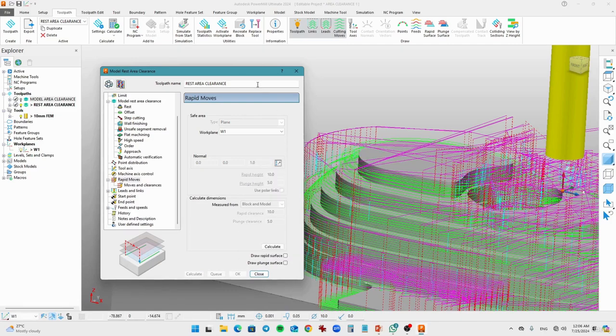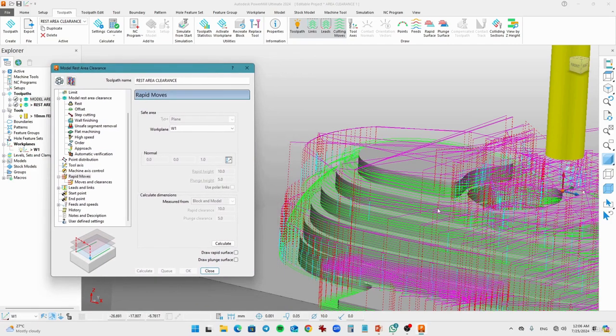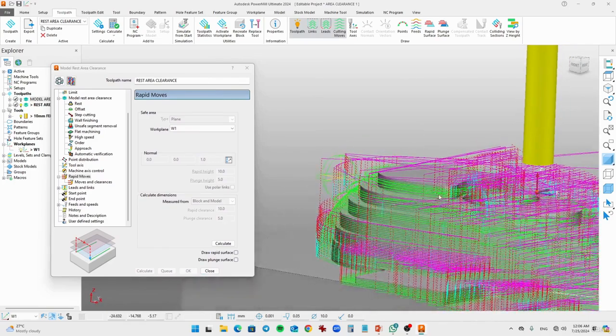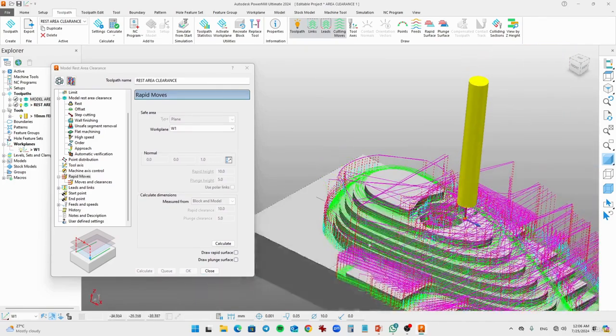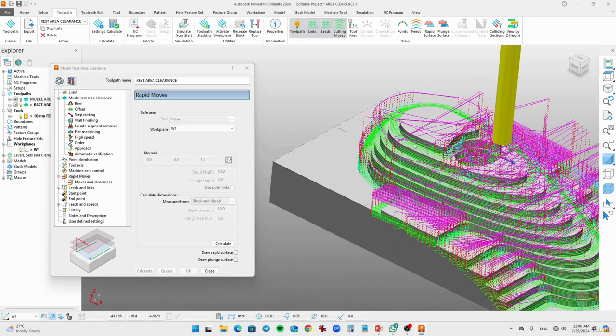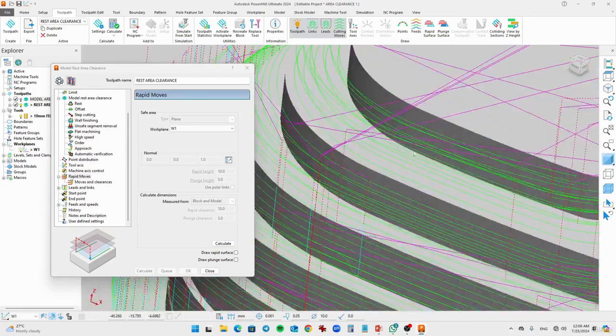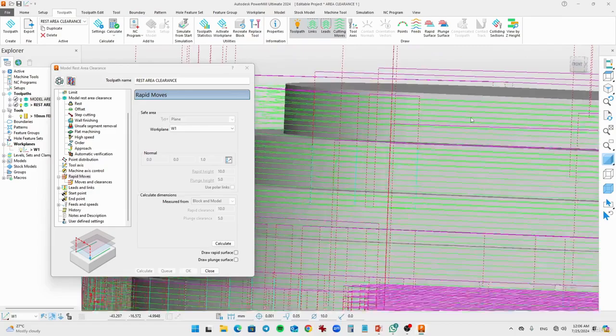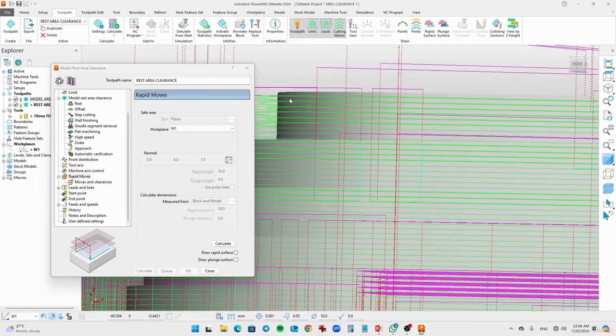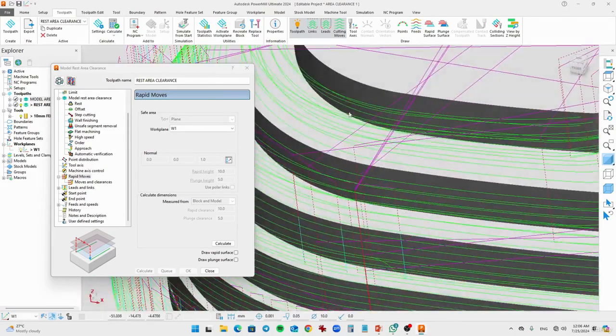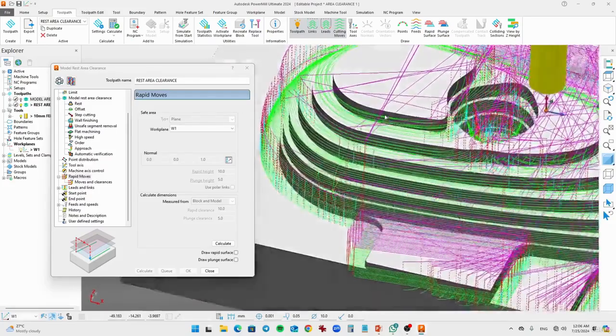So the toolpath is calculated, and you see over here that it only applies the toolpath on the remaining material. It doesn't apply the toolpath on that area. Okay, so this area is completed by the previous one, and there is no material left behind. Therefore, the cutting toolpath is not applied here. It is only applied on this area. And you see over here it is just taking a step down of 0.5 millimeter to remove that material with a step over of 2.5. Okay, so that's the thing.